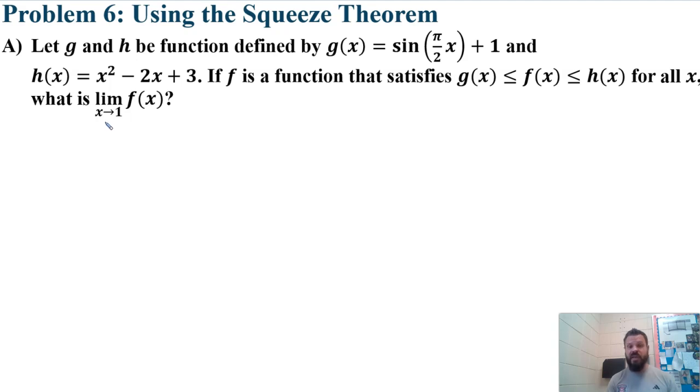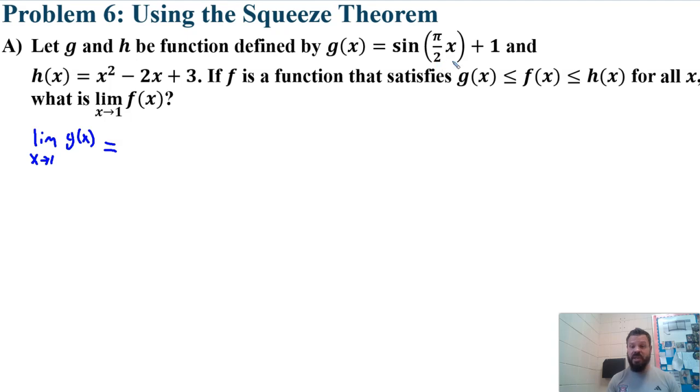Now for this one, they didn't even give us the f of x. Let's just assume that it's some function that can't handle 1. We can't evaluate that limit directly. No matter how many ways we rearrange it or manipulate it or cancel things out, it just can't handle 1. But let's say we know that it's always between a g and an h. What we'll do is evaluate g and h's limits at 1 and see if that tells us anything about the f. So individually, let's look at the limit of g of x as x goes towards 1.